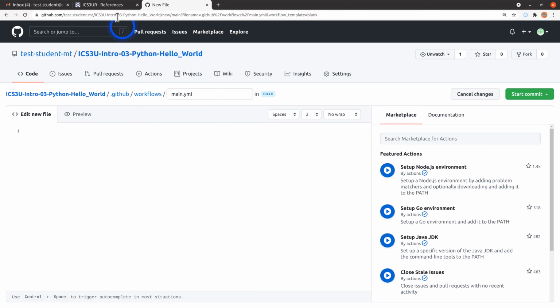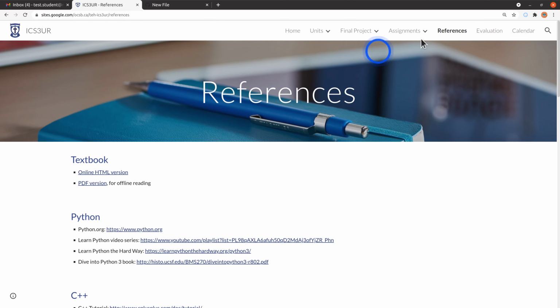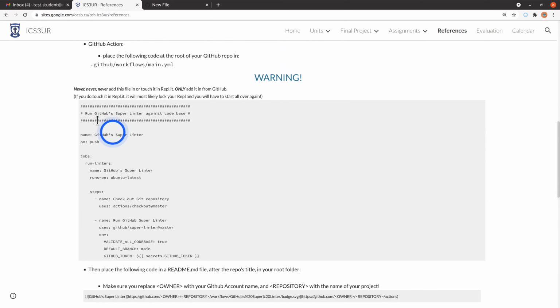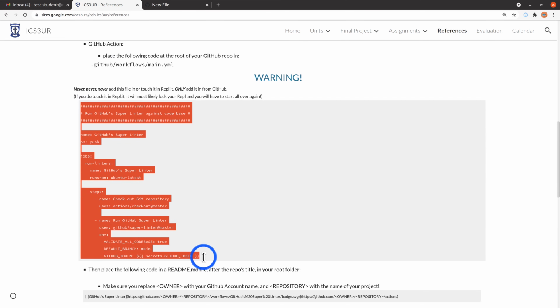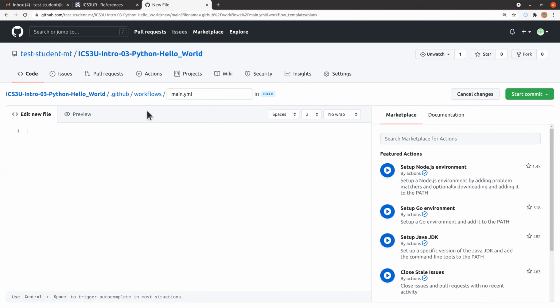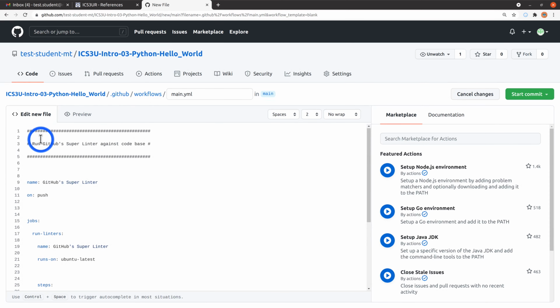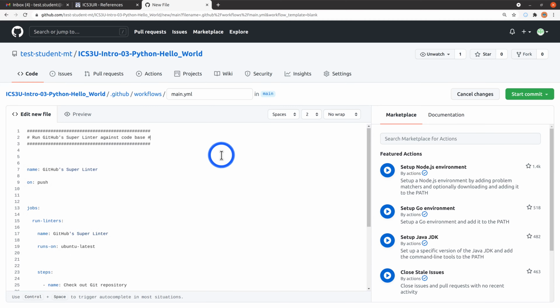The code that we're going to put in here comes from the references section on the website. And if you scroll down, look for GitHub Super-Linter. This is the code that we want to place in there. Unfortunately, because we're copying it from this website, it's actually going to put extra spaces in for us. So you can see that in a minute. See how it puts an extra space in between. So I'm just going to delete those extra spaces so that it looks nicer.